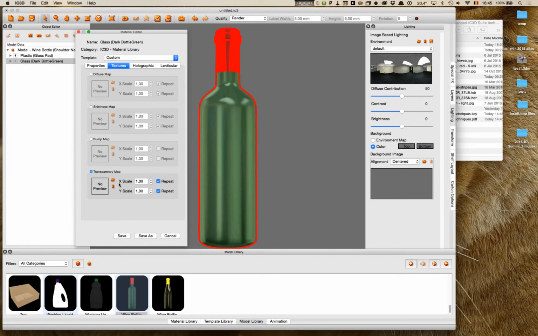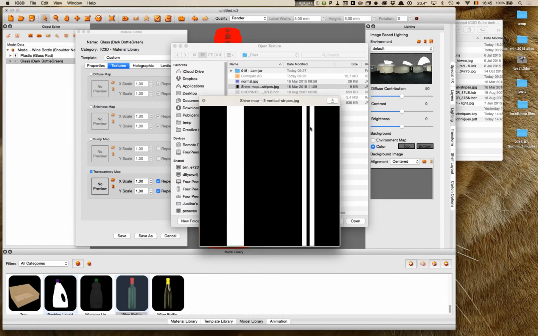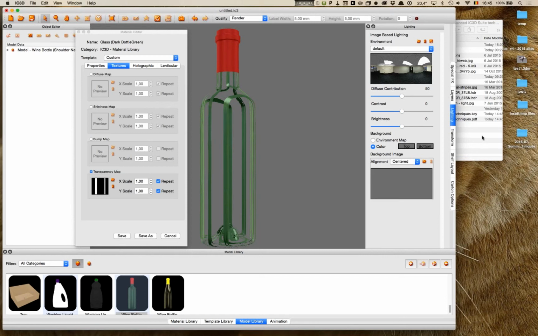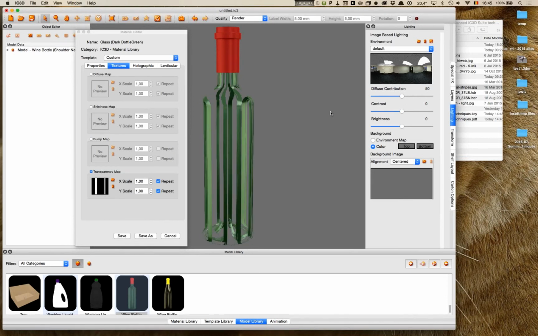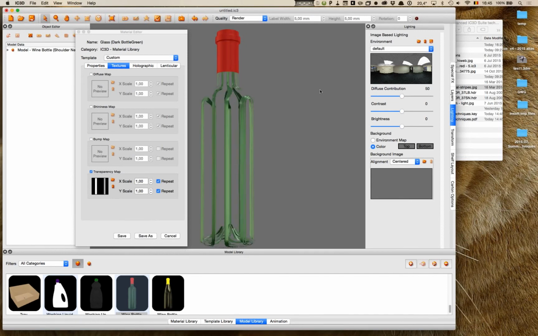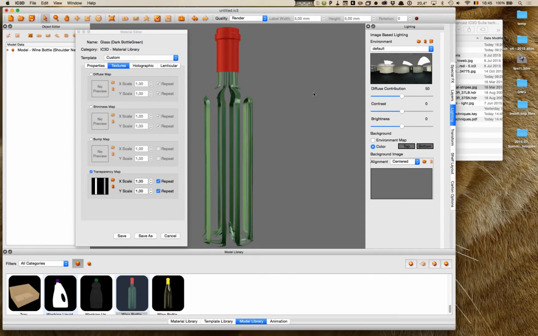I'm not going to go too far with this, but for example, I could use a transparency map. And for the transparency map, I can select that very simple one that I have here. Remember the one with stripes in it. And I simply open that, and that's going to give me something that's really weird. Okay. And what you see in here is that what you get is an object that's partly transparent, partly totally non-transparent. That's because I worked with black and white, and I didn't work with shades of gray in there.